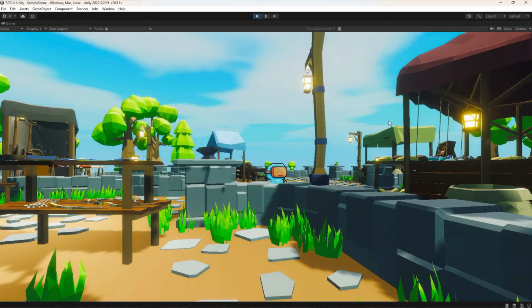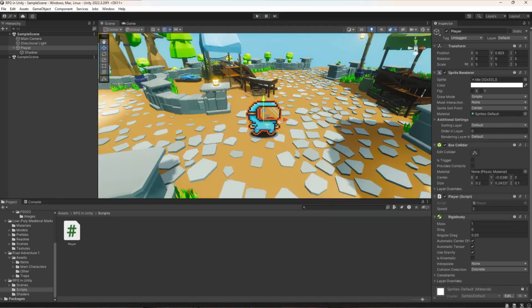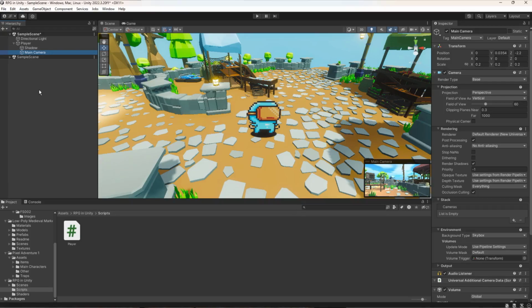Nonetheless, an RPG with a fixed camera does still feel somewhat awkward, and within Unity, making the camera follow the player is as easy as just changing its position and rotation beforehand, and then simply attaching the camera GameObject as a child GameObject to your player GameObject, causing all of the player's children to move alongside with it, which is also why the shadow works actually.